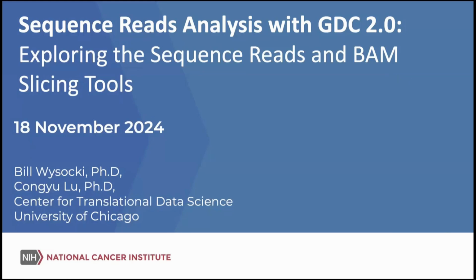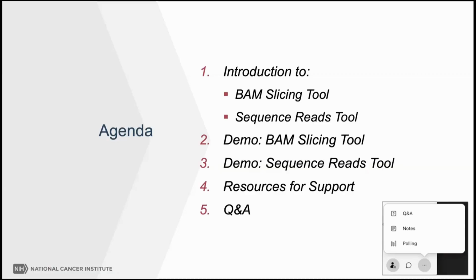And I'm going to give you a short introduction and an agenda for what we're going to be talking about today. First is a short introduction about the two tools that are going to be demonstrated: the BAM slicing tool and the sequence reads tool. That'll be followed by two demos by Kang Yu, who will show us the BAM slicing tool and the sequence reads tool. And at the very end, we will talk about some resources for support for these tools and have some Q&A.